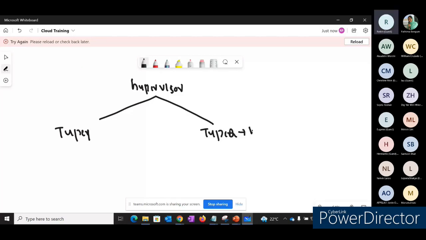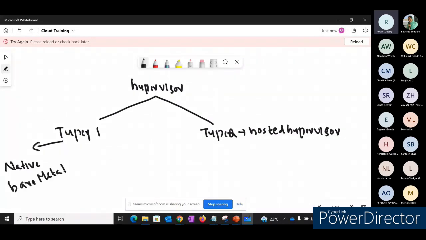In some books, type 2 is referred to as a hosted Hypervisor. Type 1 is also known as a native Hypervisor. In a few books or blogs, it is also called a bare metal Hypervisor. So by the end of this session, you need to understand that Hypervisor is a kind of software that allows you to do virtual partition of your resources. A resource can be CPU, or RAM, or storage, any resource available on that particular box or hardware, configured with the help of a Hypervisor. So these are the two modes available: bare metal, and the other is called hosted Hypervisor.